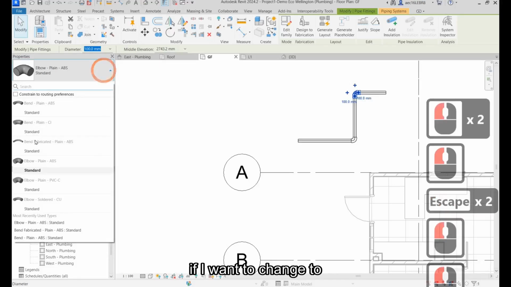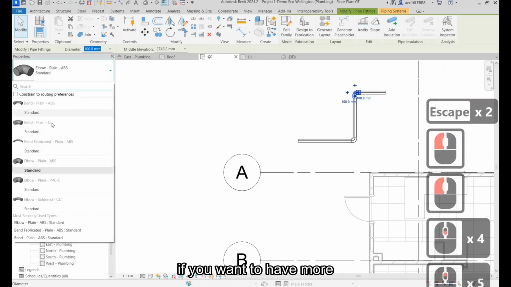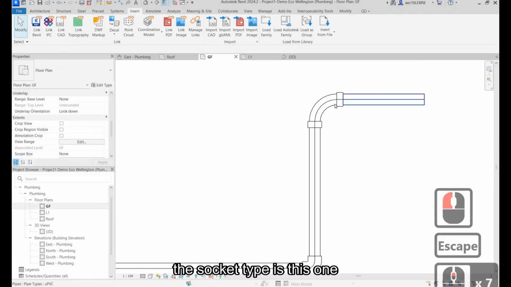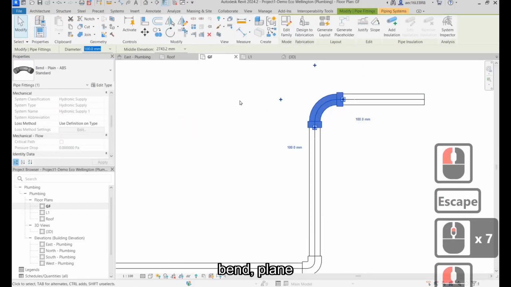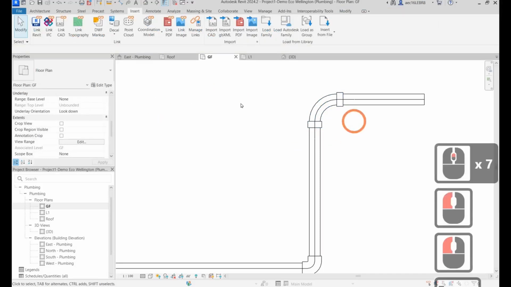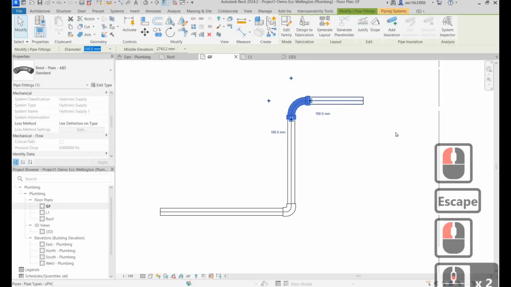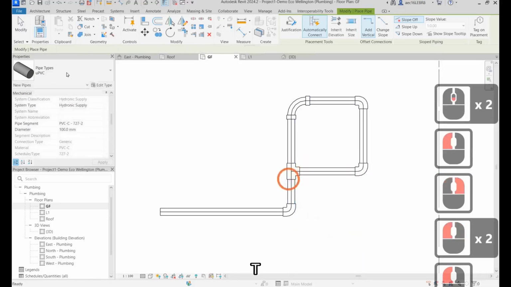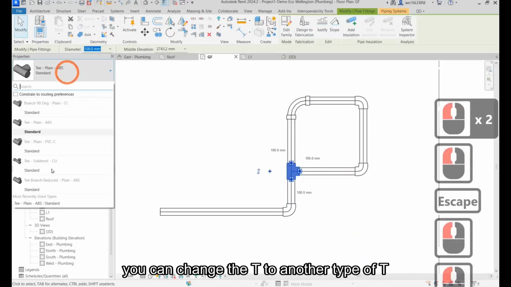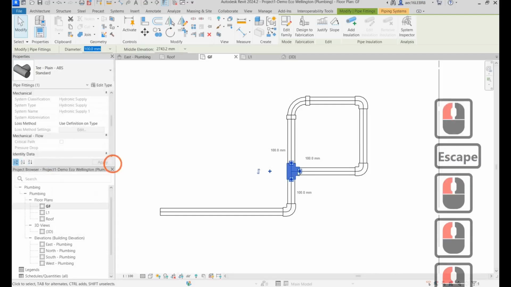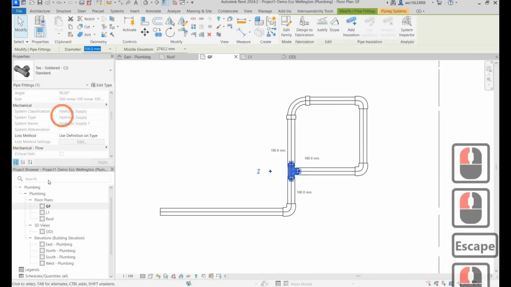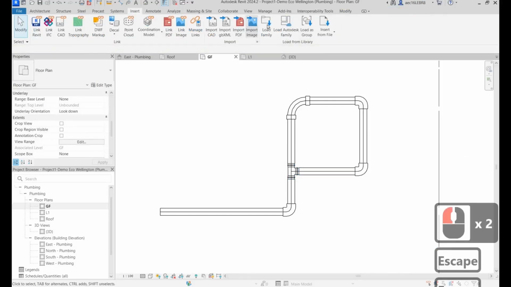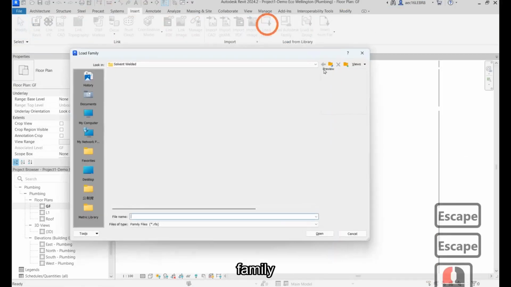If you want to have more, let's say this one, the socket type is this one, bend plain. Okay, try more. For the T, you can change to another type of T. If you want to have a socket one, then you can try to load more families.